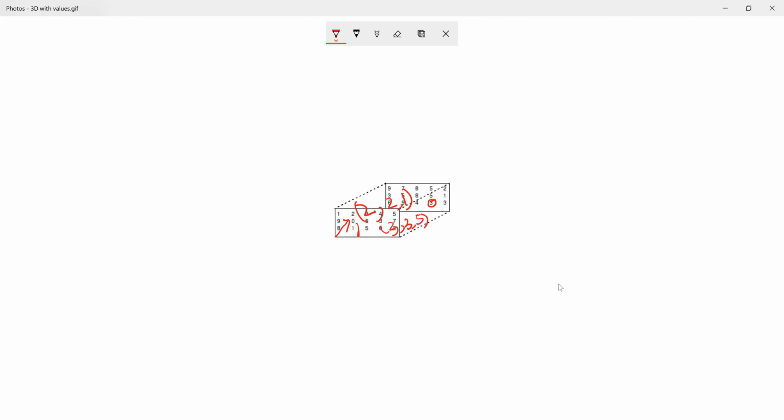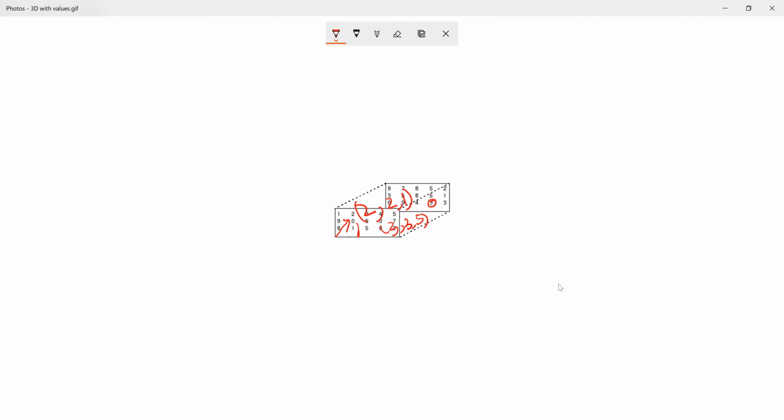If you have a single page of the notebook, that's a 2D array. If you add 2 pages to a notebook, this is a 3-dimensional array with 2 pages. If you have 3 pages, that will again remain a 3-dimensional array. If you have 4 pages, it remains a 3-dimensional array, no matter if you had billions of pages. So this will give you a 3D array.